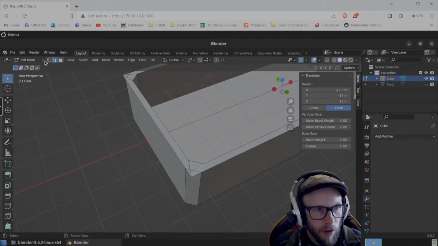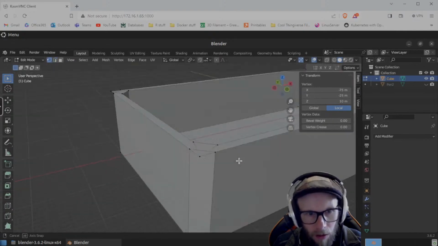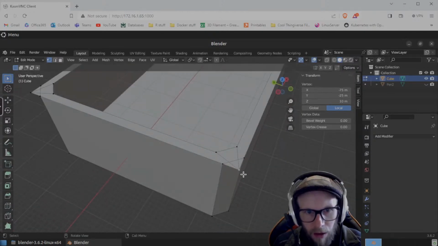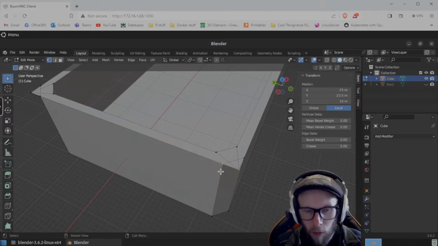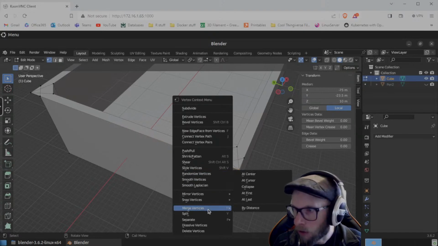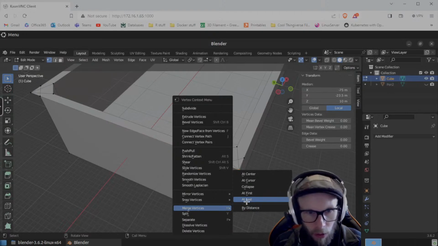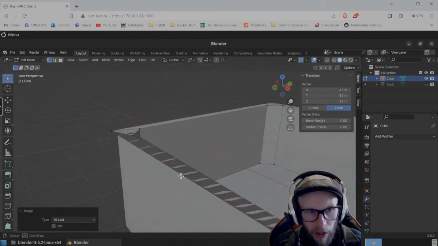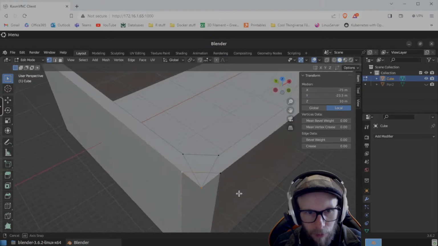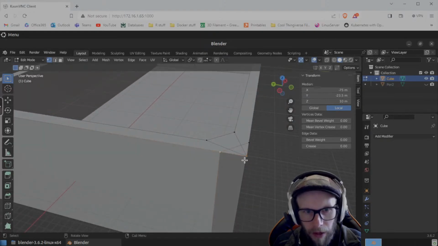So what we can do to fix that is, we've got this one point that is messing things up, and what you can do is merge it with another point. So let's merge it with this second point here. So select that, and then Shift and click to select both. Then if we right click, we get this menu, and we can choose merge, and we can merge at last. Okay, there are multiple points and we're not seeing them all, so we don't actually want that to happen. What's happening is we're taking this whole edge and doing that.